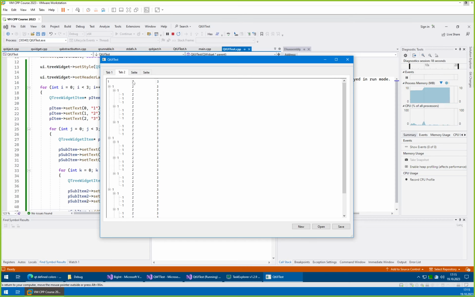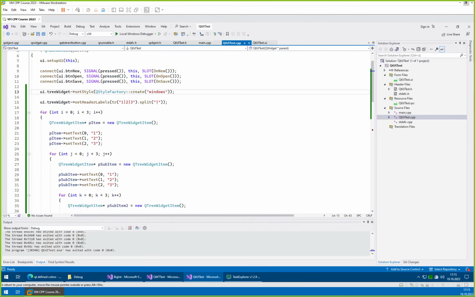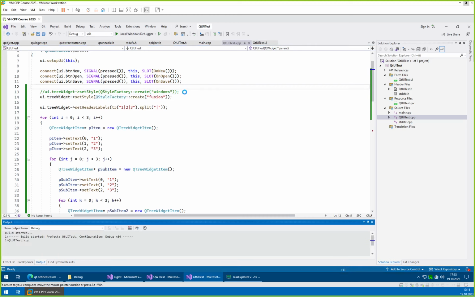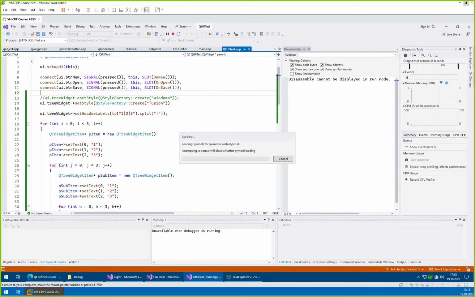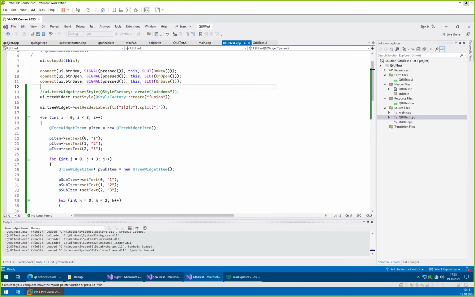But as I said, it's up to you. You don't need to use this style. There are also quite a few other styles in Qt. Well, quite a few is maybe an exaggeration. There's kind of one which is available on every platform. And the other one, like Windows, is only available if you are running on Windows. If you were running on Mac, then that just looks pretty much the same as the non-Windows version.